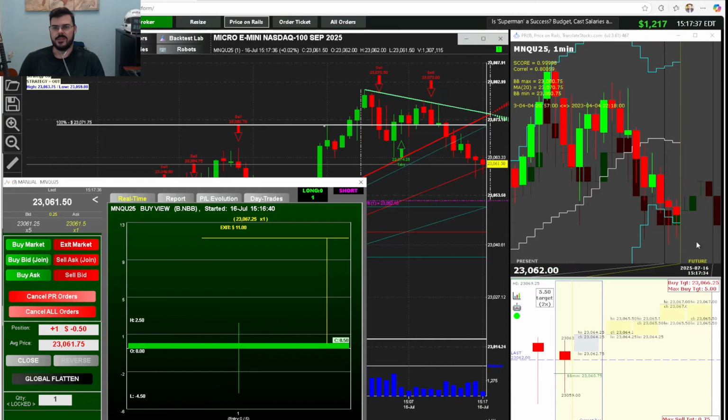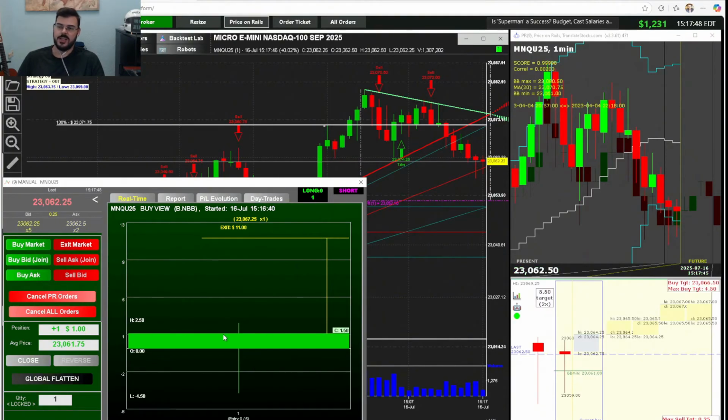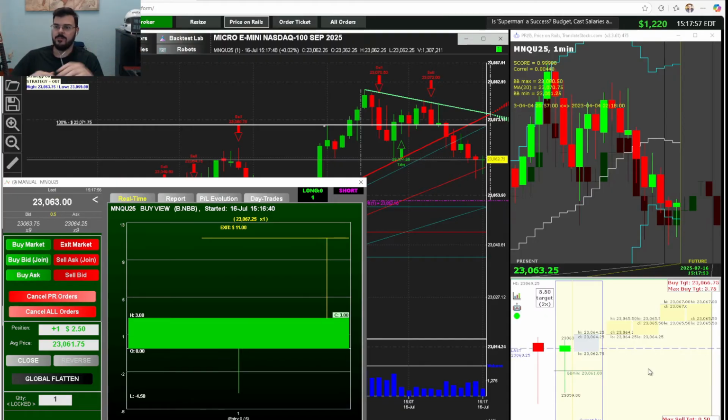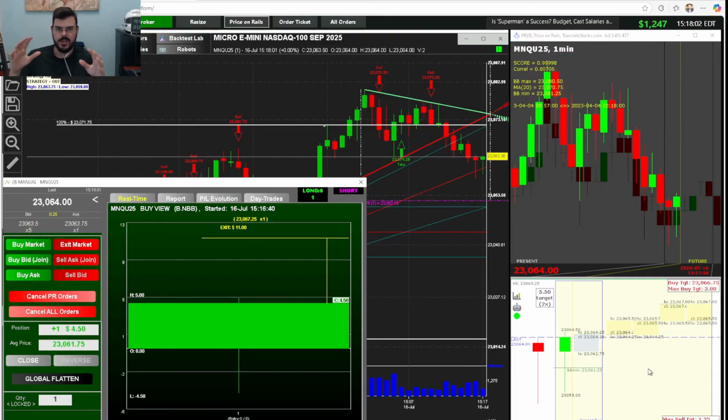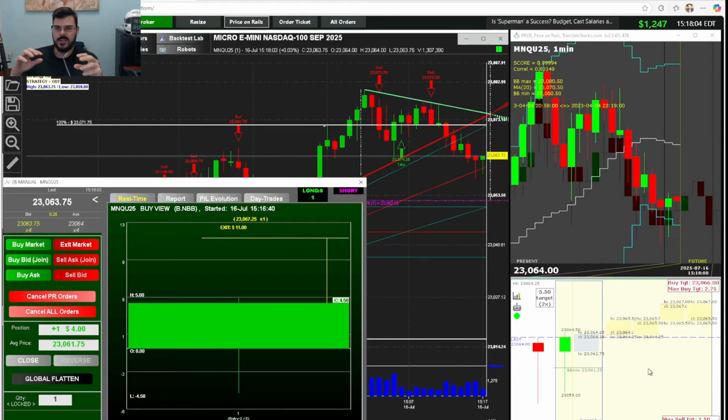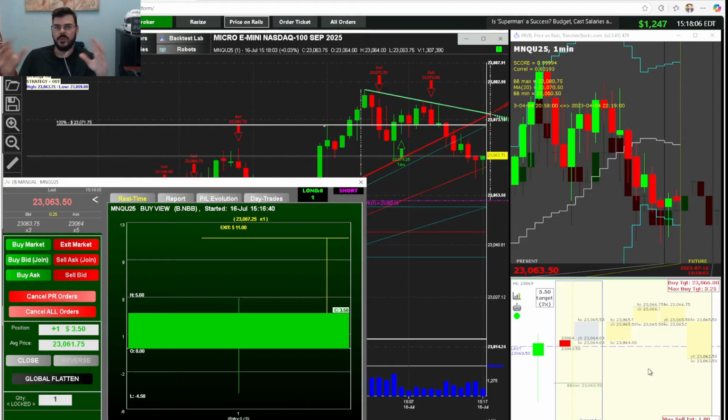So we have this configuration, these predictions already in place. I forced an entry because I was looking at the chart. If I don't force an entry, the system will make an entry alone based on the rules of the Price on Rails. So what's going on here is that we have this four hands trading. Okay, we are clicking and the AI system is interacting with our clicks, with our trades.